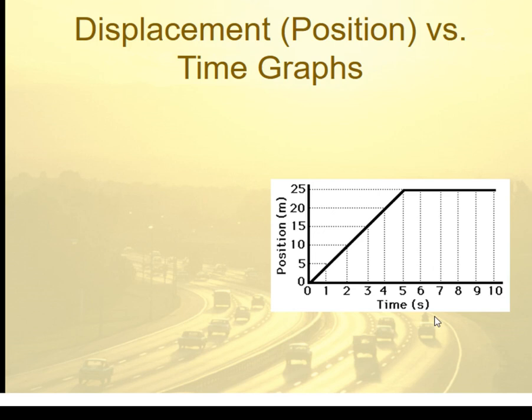Okay, distance or position versus time graphs. When you do a graph like that, the slope of this line is your velocity because this is distance divided by time. The steeper the slope, the higher the velocity. If you see a line with no slope, that means the object has stopped moving. You can see it's at 25 at 5 seconds, at 6 seconds, at 7 seconds. So it's just sitting there. It's stopped moving.